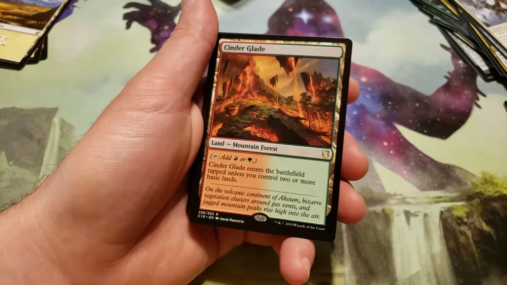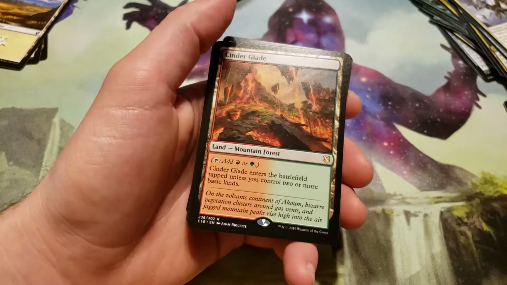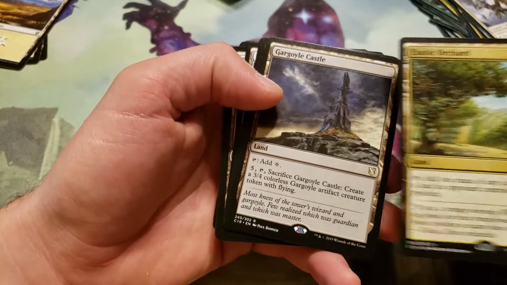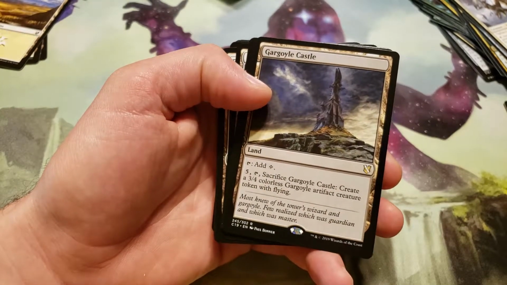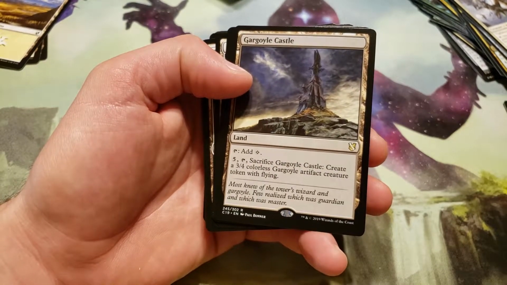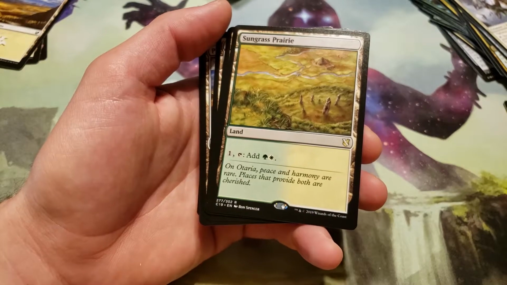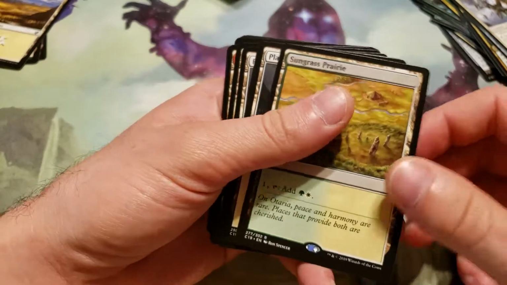We've got Cinder Glade, which is a Mountain Forest. Cinder Glade enters the battlefield tapped unless you control two or more basic lands. Exotic Orchard. Add one mana of any color that a land an opponent controls could produce. Gargoyle Castle. Taps for colorless. Pay 5, tap, sacrifice Gargoyle Castle: create a 3/4 colorless Gargoyle artifact creature token with flying. Sungrass Prairie. Pay 1, tap: add green and white.